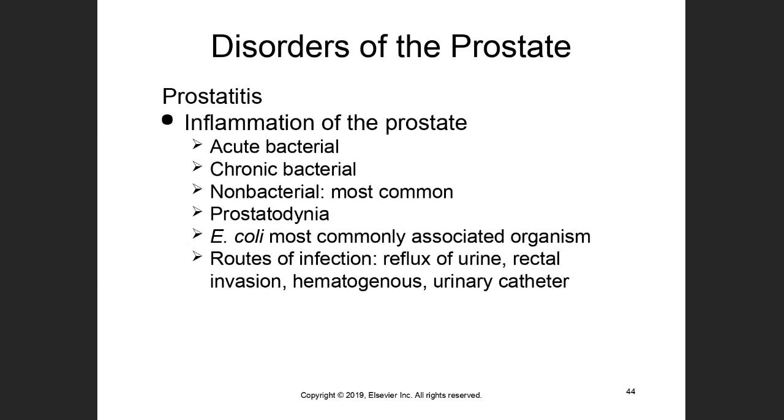Prostatitis, inflammation of the prostate, could be acute bacterial, chronic bacterial, or non-bacterial, which is the most common one. Prostatodynia, that's pain in the prostate, okay? E. coli is the most common organism. Remember that E. coli is normal flora in the urinary tract system. Routes of infection are reflux urine, rectal invasion, hematogenous, and urinary catheter.